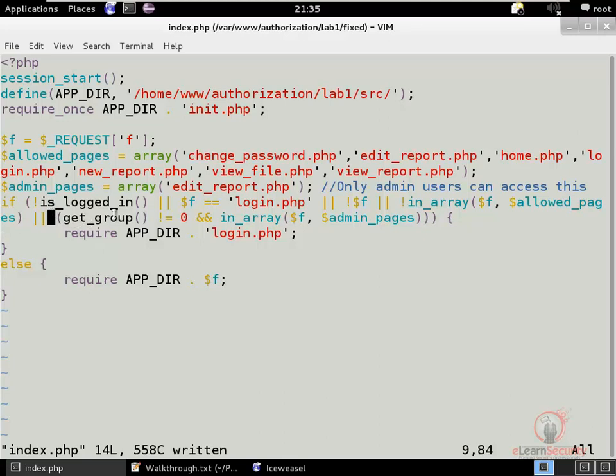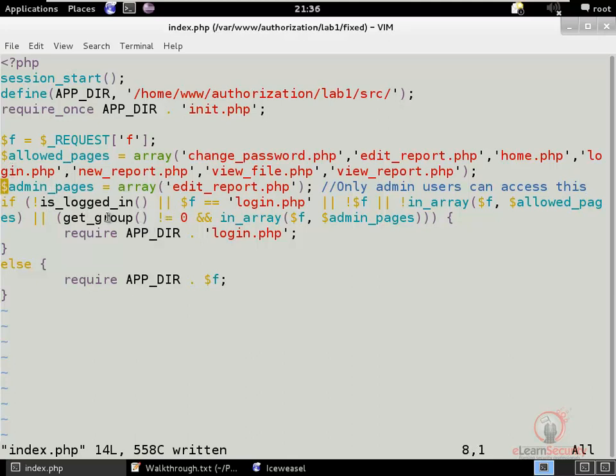Or if the user group is not administrator, so it's different than 0, and the file is in the list of administrator pages, then in this case we are going to show the login page as well.